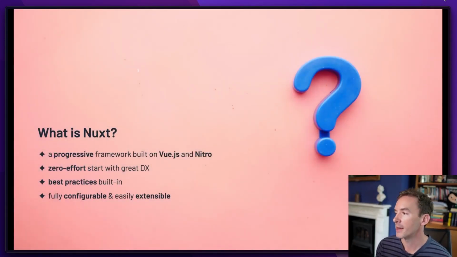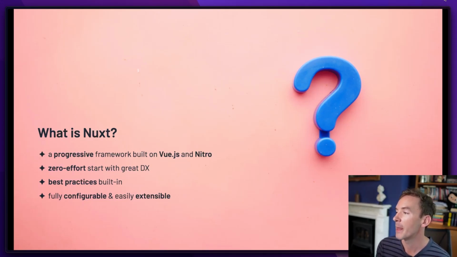Today I'm talking about Nuxt, and if you haven't come across it, Nuxt is a progressive framework built on Vue.js and Nitro. So Vue for the front-end user interface that you'll be building your app in, Nitro for the server framework which powers it, which we've actually developed as part of our work on Nuxt, but which is now totally framework agnostic and works with and powers other frameworks too. And I'm sure you'll be hearing more about those later, or have already heard about them.